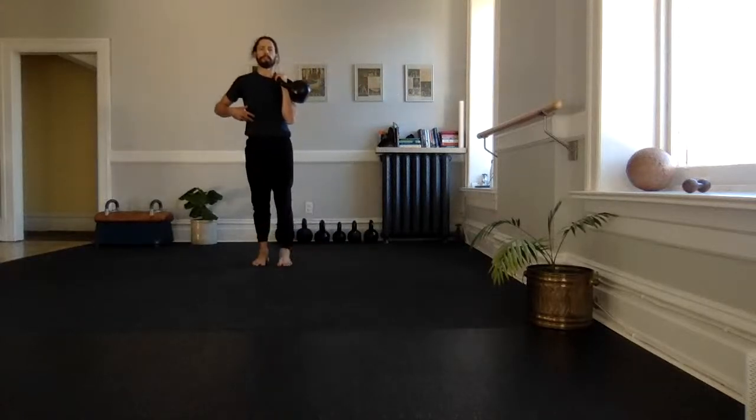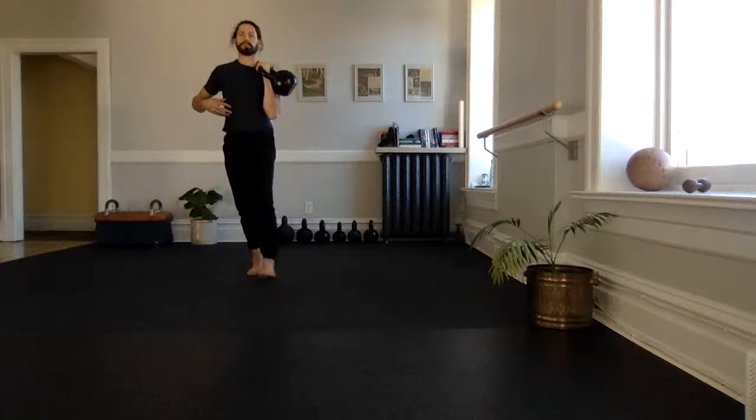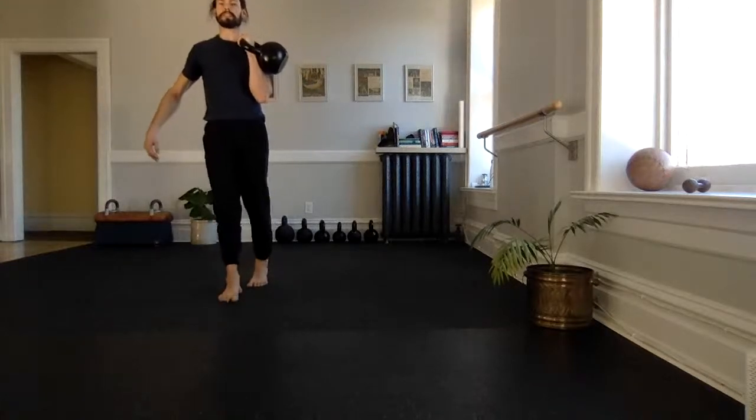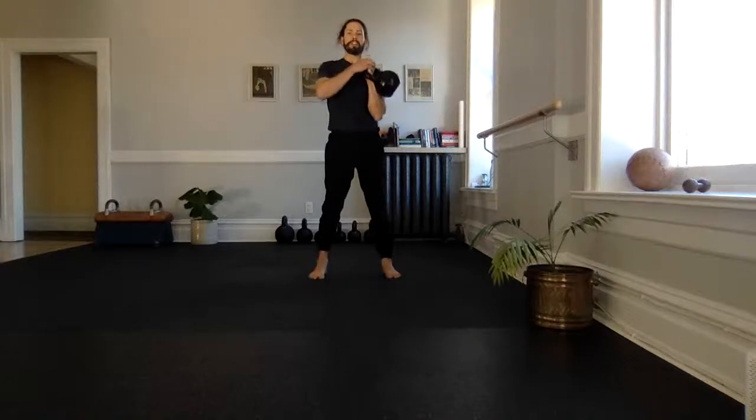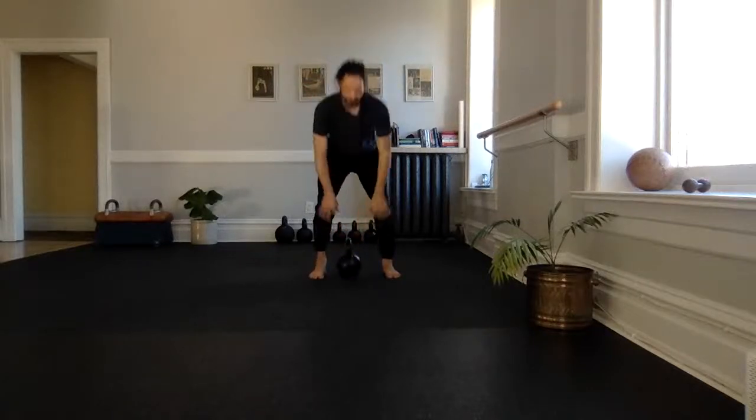Breathing nice and controlled as we go, keeping the ribs and the hips connected. And then for five more seconds, maybe finish that square that you're drawing there. And then two hands on, return to the floor, and up with our bare hands.